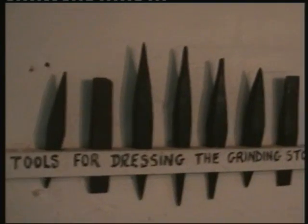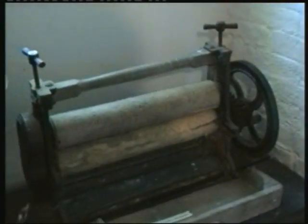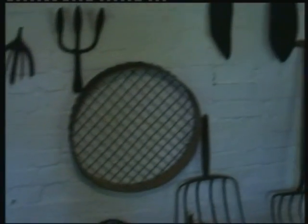This is a bygone exhibition area. Old bottles, dressing and grinding stones. Old lamps. A ringer. Caught my fingers in there when I was a kid. Didn't half hurt. An old milk churn there. You tripped up the step, did you? I did. Little step, only about 2 or 3 inches.